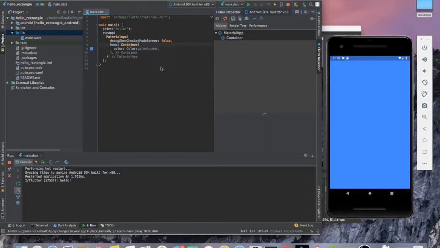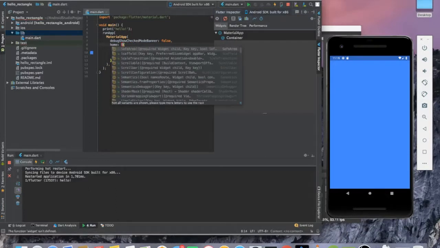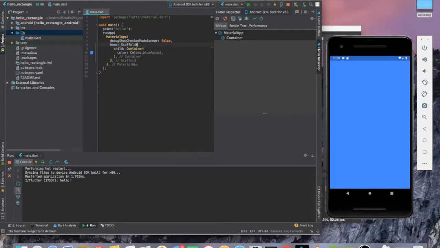Alright, so I'm going to wrap this with another new widget. It's going to be our scaffold.